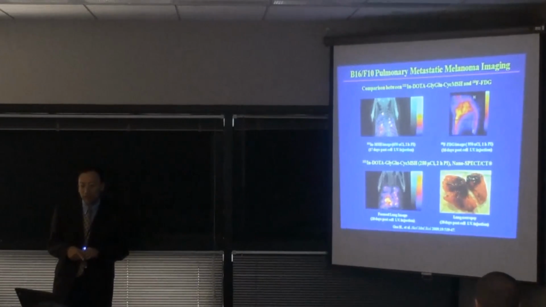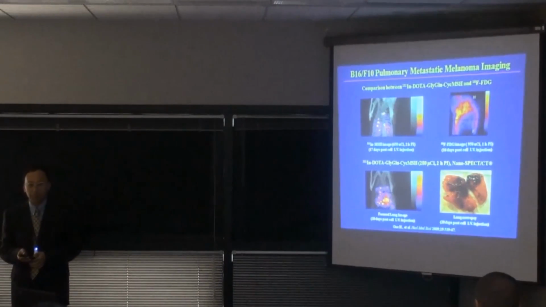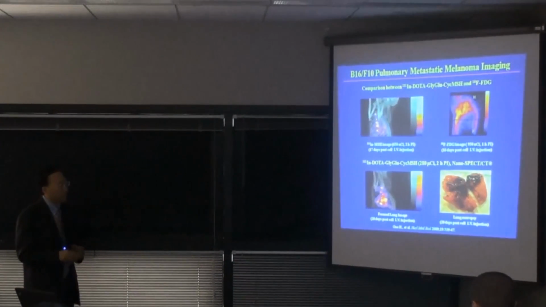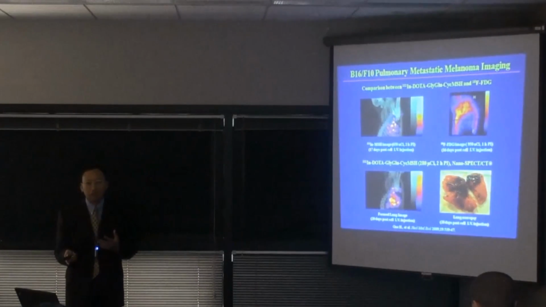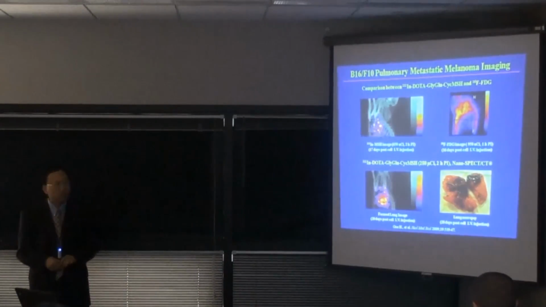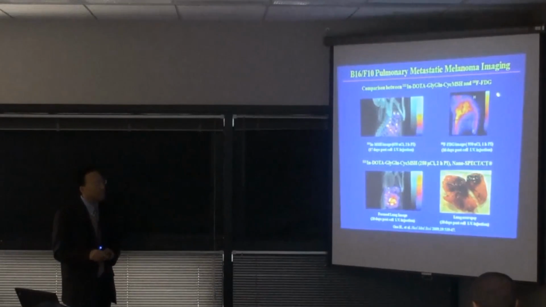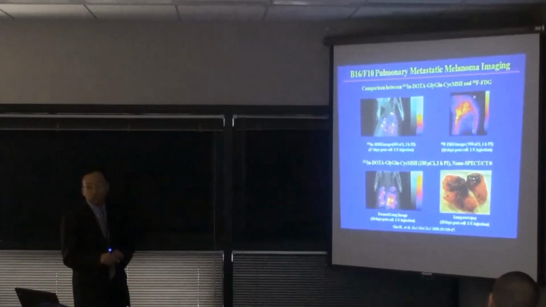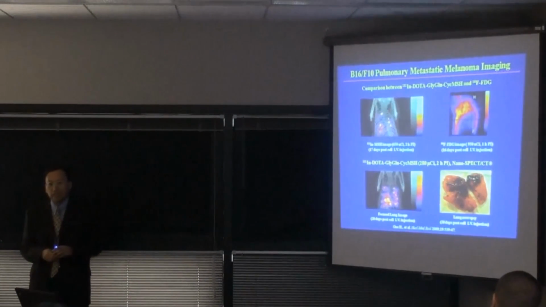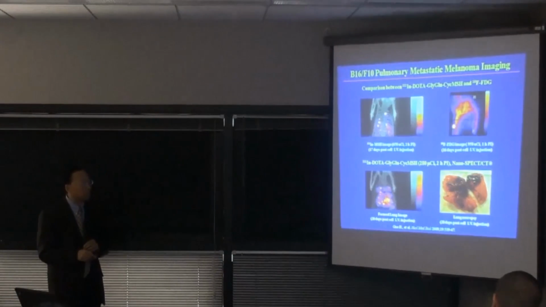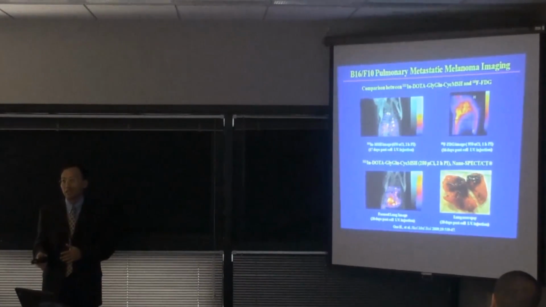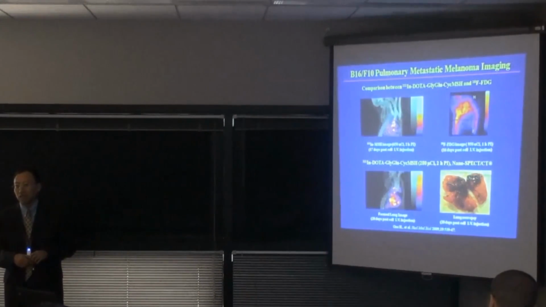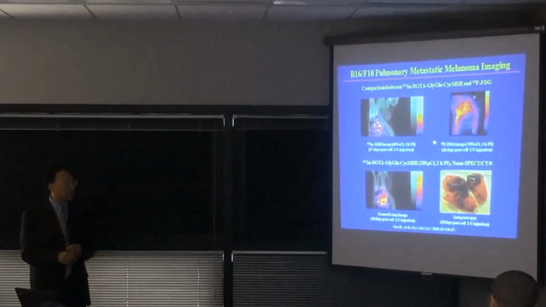Okay, now, to answer the question if we can use our imaging probe to detect metastasis, we did a study with our imaging probe. And meanwhile, we tried to answer the question how good it is compared to F18 FDG. So essentially, we inject a melanoma-bearing mouse with the F18 FDG the first day, and then we collect the PET imaging of this mouse. After the study, we took the mouse and put it back in the cage, waiting for another day. The reason for that is we try to wait for the F18 to decay.